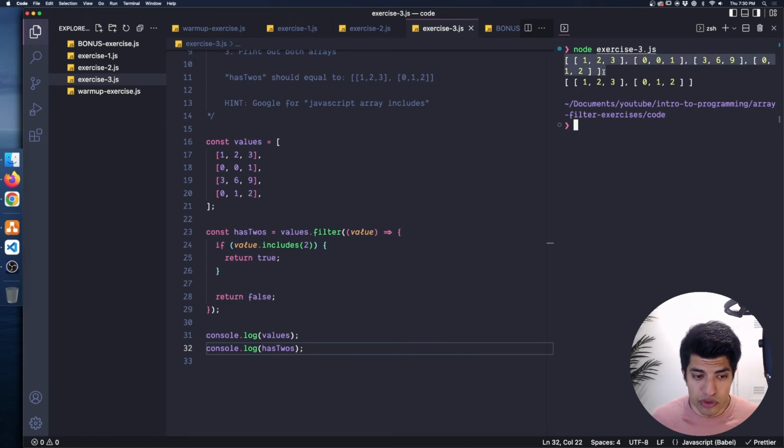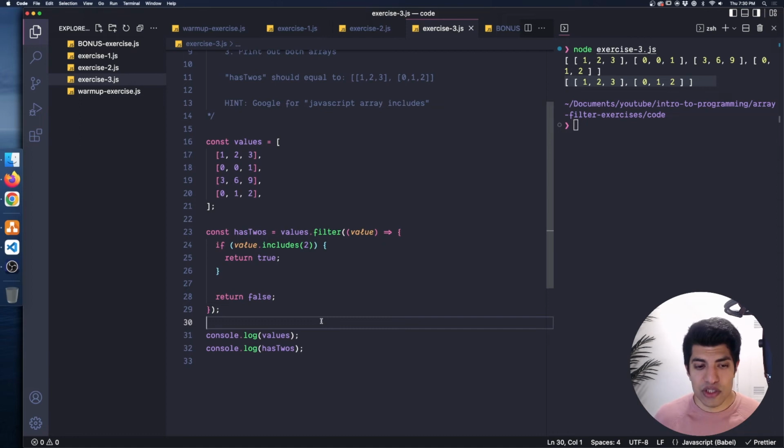So this is our first array. This is the console log on line 31 with 3 different arrays in it. And then this is our result, which is line 32 in my case, where I'm console logging our filter array has2s, which indeed has the 1, 2, 3 in it, and the 0, 1, 2, which are the only 2 subarrays that have the number 2 in it. Okay, perfect. So hopefully that makes sense.